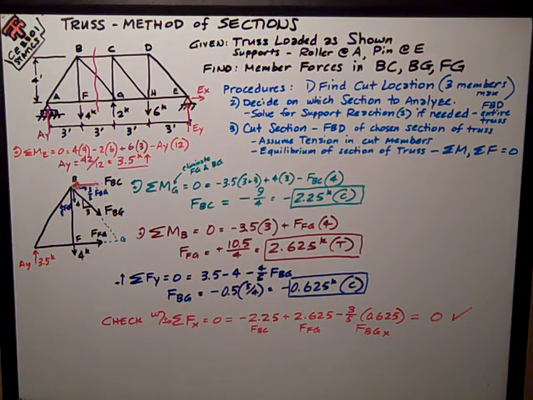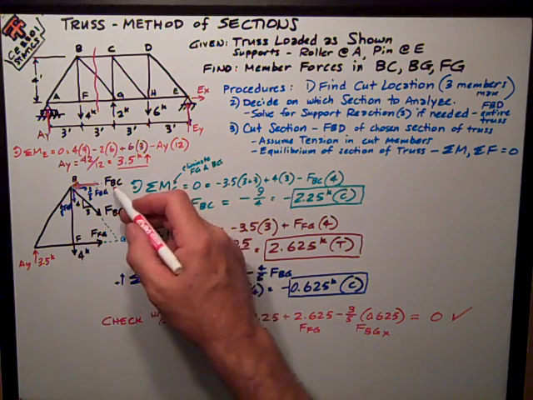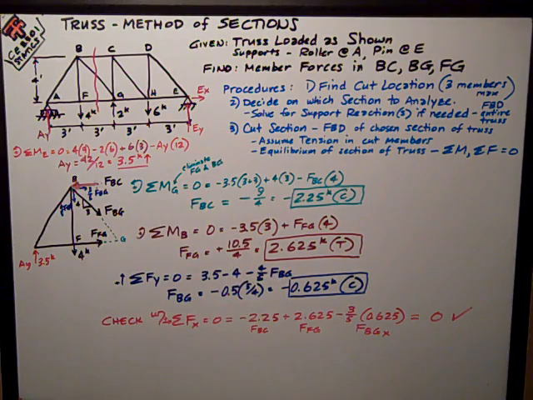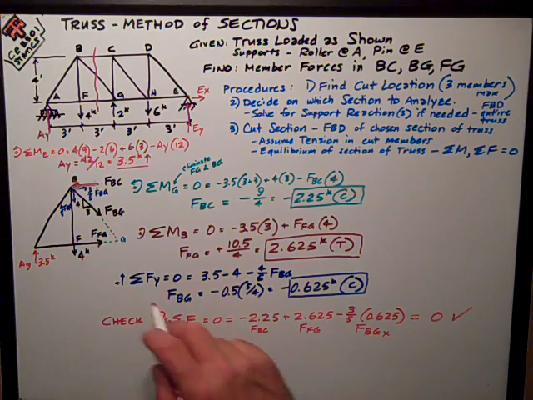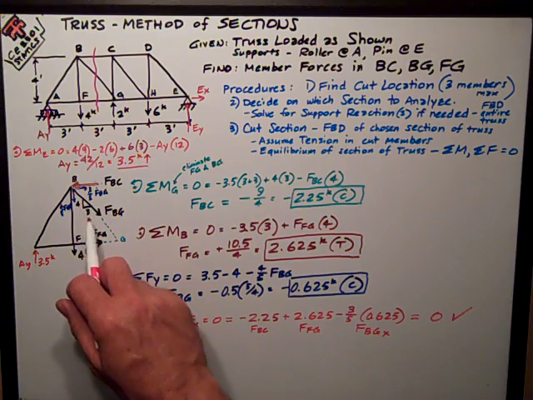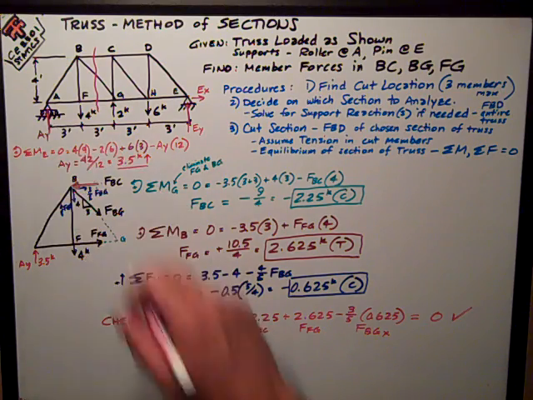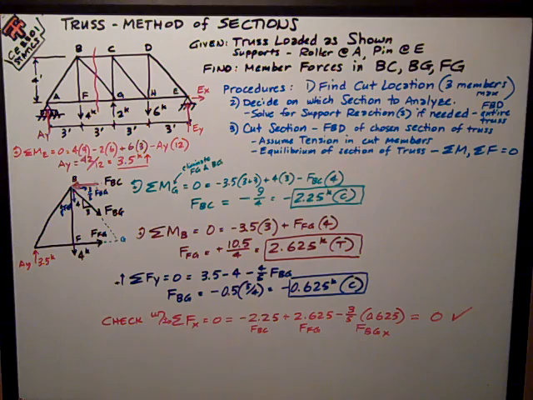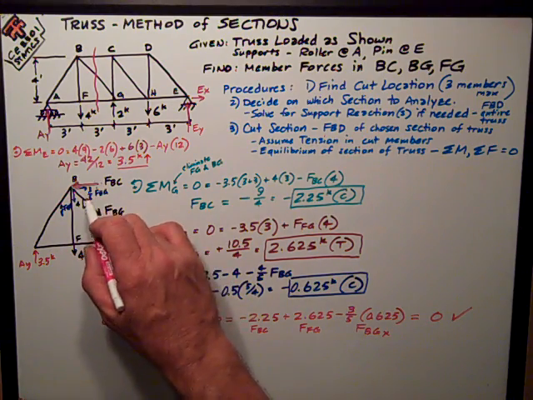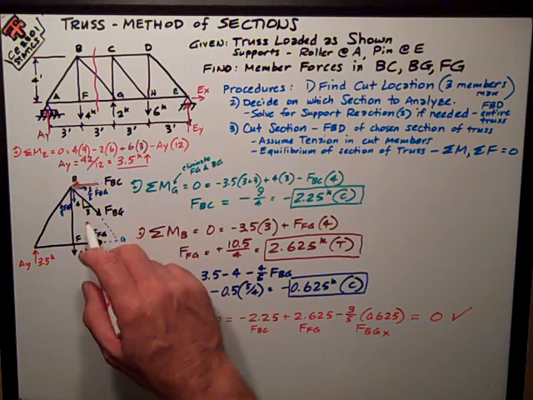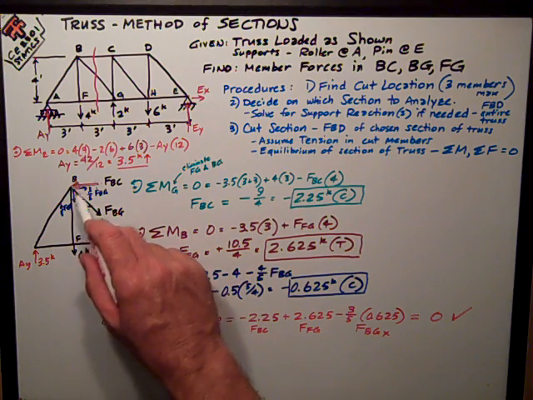Finally, I could keep on looking for another, I don't see another point because both of these are parallel. So I'm going to use a sum of forces equation to solve for FBG. I note the member geometry, it's a 3-4-5 from the dimensions of the truss, and I've shown that here, and then I've actually shown the components, 3-5 in the X, 4-5 in the Y, shown that in blue there.